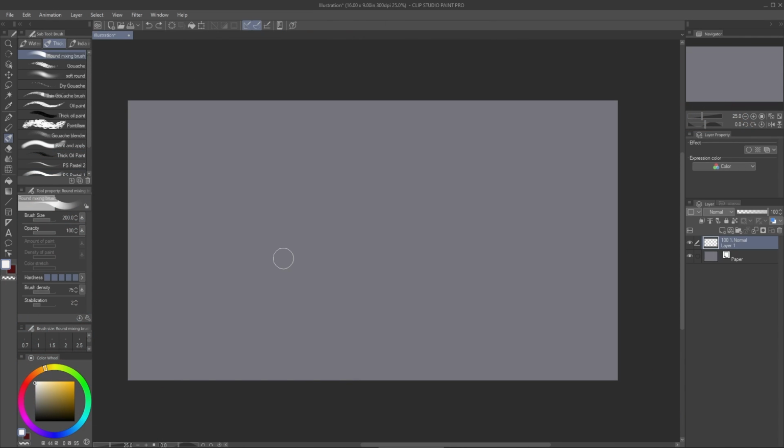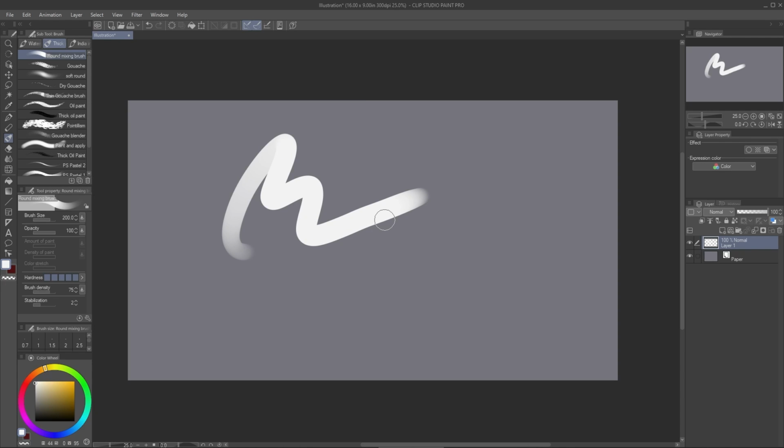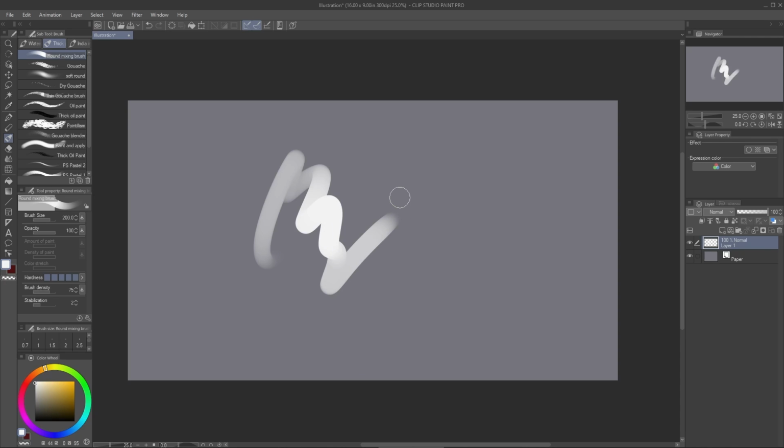All right, so just to lay a couple ground rules. First of all, this tutorial is going to be taking place in Clip Studio Paint. My last several fire tutorials were in Photoshop, so I figured a little change up should be necessary to make sure everyone feels like you're being seen, a little comfort to you. Second one is the fire is going to be painted in white. The fire is essentially a light source, so painting in white is very simple, and then we can just add color afterwards. The third thing to keep in mind is the brushes.